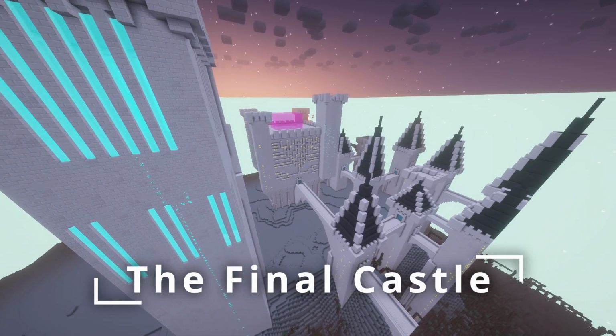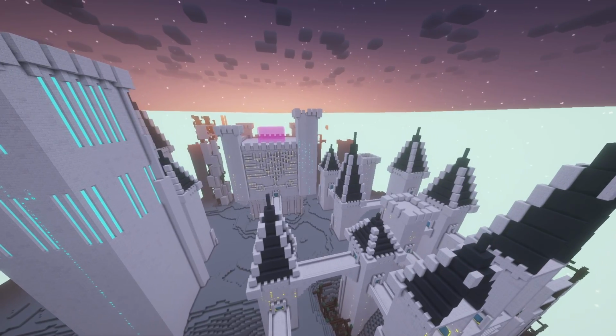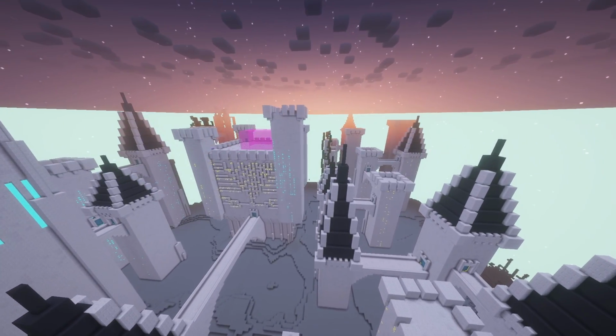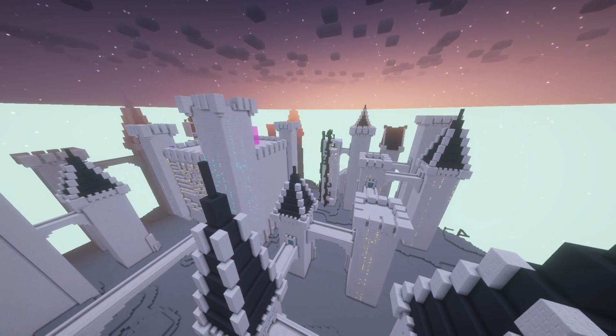The final castle is a large structure that spawns in the final plateau. It is mostly comprised of white castle bricks of a few different variants. Some castle bricks are engraved with different colored runes and covered with force fields. Unfortunately, this is where our journey ends.